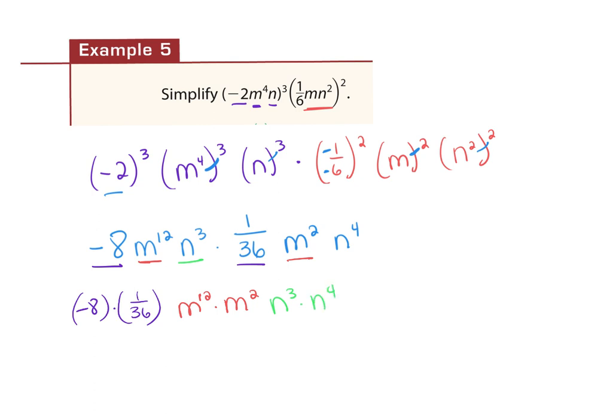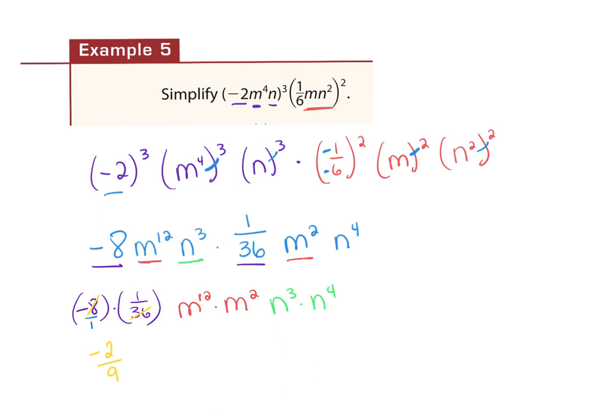So now we're just doing our properties, and for the numbers, we're just multiplying. So what can I do with this negative 8 and 36? Does anything come out of both of those? Because remember, it's negative 8 over 1. What can go into the 8 and the 36? How does that reduce? Yeah, 4. So I divide 8 by 4. That gives me a negative 2 on top, right? And then divide 36 by 4. What do I have on bottom?